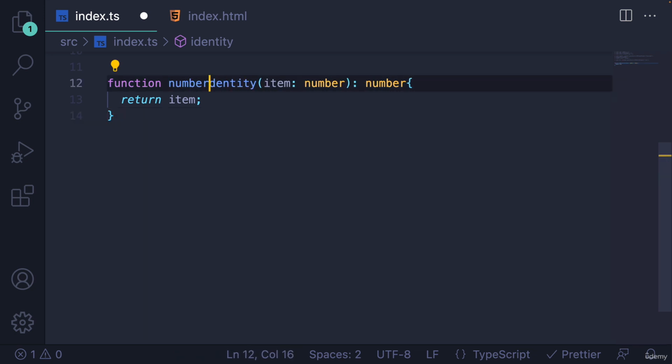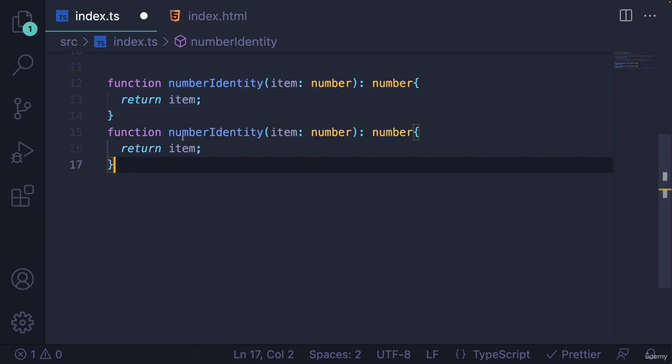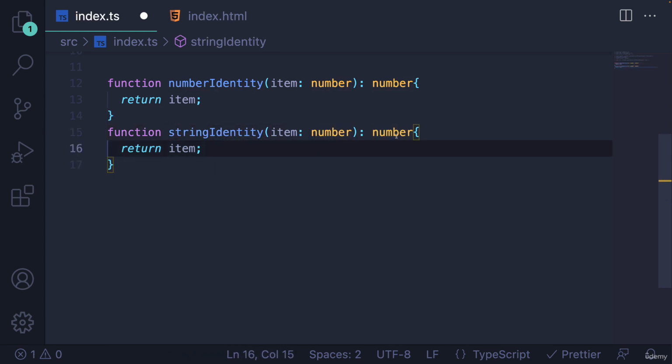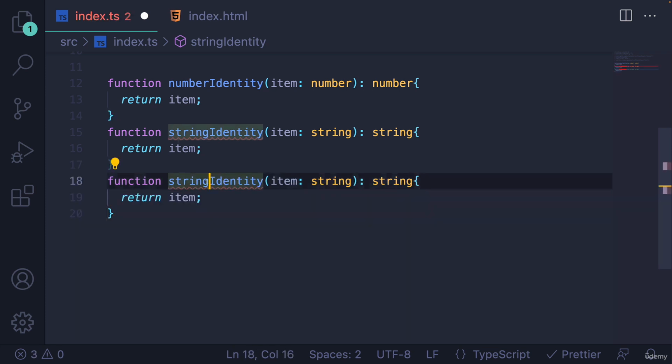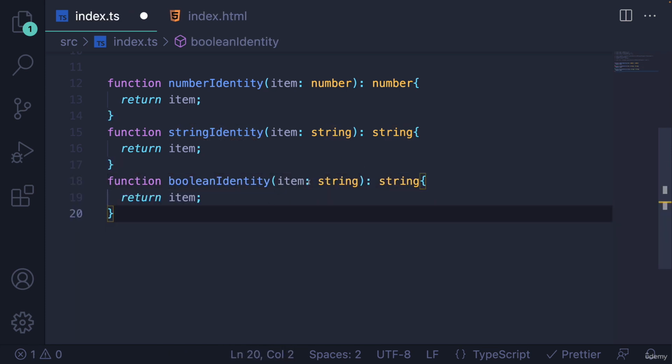So we could call this maybe number identity if I also wanted to have a string identity. Again, this is the least useful function on earth. It takes in some item and it returns that item. But when it comes to type annotations, we want to say this one is a string, right? And therefore it will return a string if it's returning that element. So whatever type of element you pass to me, I'm going to return something of that type. I'm literally returning the same thing. So you can see where I'm going with this, right? I could also have a Boolean identity function that accepts a Boolean, and then that means it's going to return a Boolean, and so on.